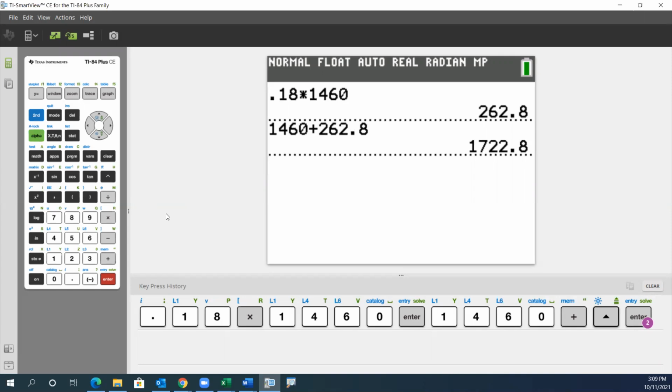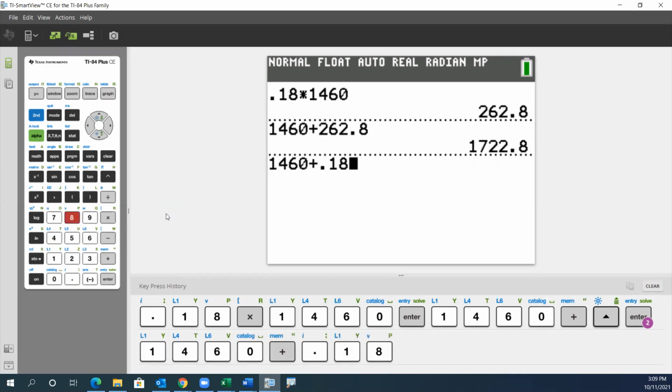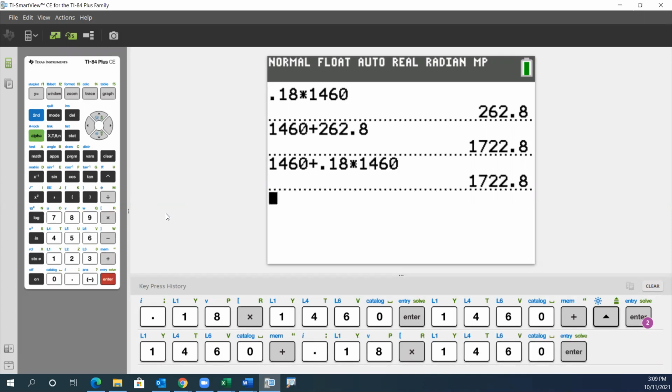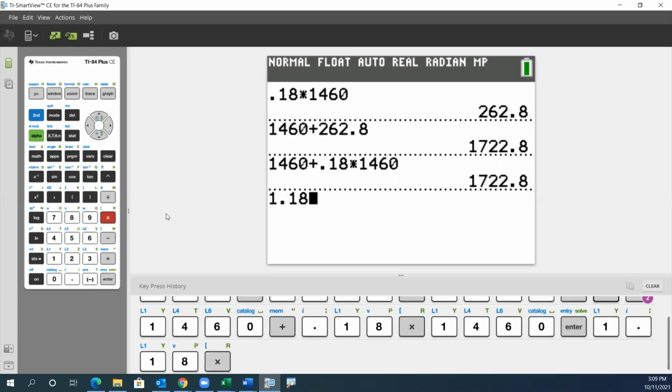Another way would be to say, well, I'm going to charge the 1460 plus 18% of 1460. Okay, and it's slightly faster. It's all the same stuff. Or I could do this. This is the way I like it. I'll say, okay, I'll charge the original 100%, the original 1460, and another 18% more of 1460.